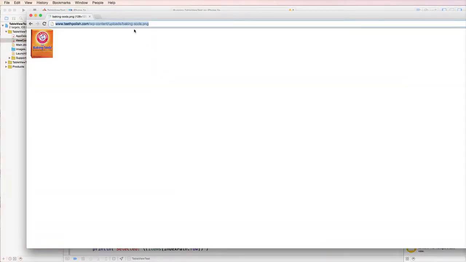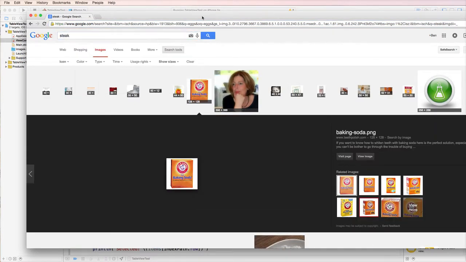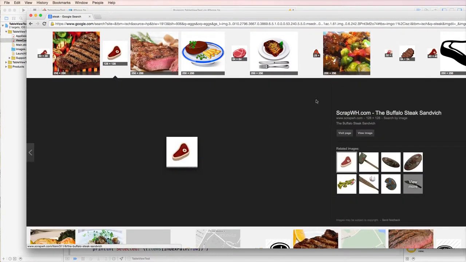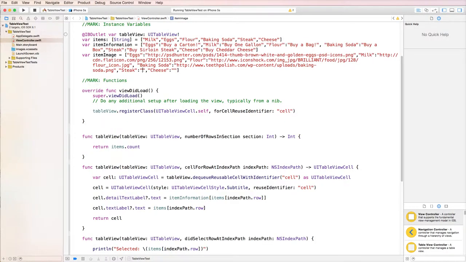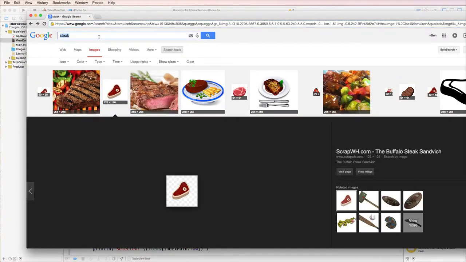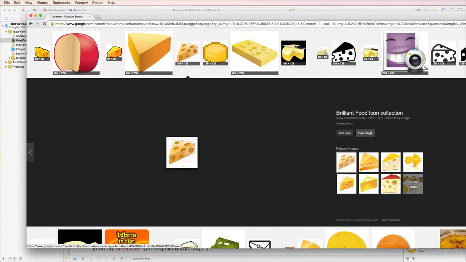And we'll go to steak now and cheese. And so this is how you're going to do it image by image. 311, courtesy of scrapwh.com. And obviously there'll probably be the most effort put into cheese. Perfect.